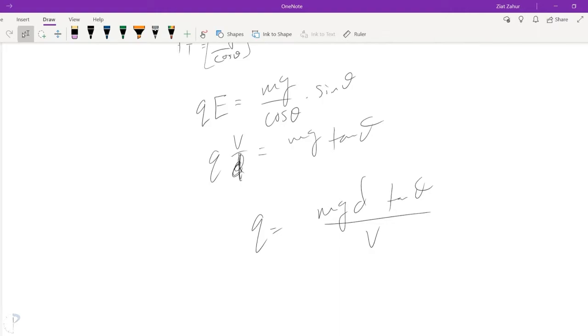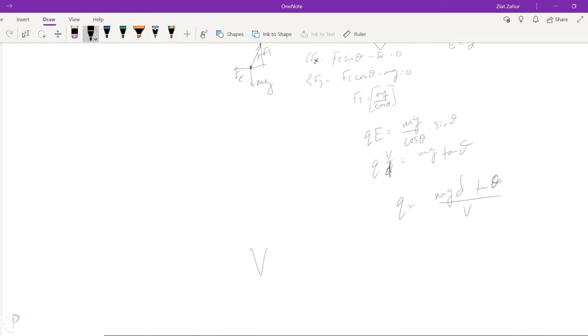One way to determine a more accurate value for the magnitude of the charge on the conducting ball in the experiment is to perform multiple trials, obviously. What quantity would you vary in this experiment to obtain different values of angle theta? So okay, just look at the equation. What can I change? Well, in the experiment, I can change V or D. I can't change Q because that's the charge that I'm looking for. I can't change mass because that's the actual object. I definitely can't change gravity. So the only thing I can change is the separation distance or the voltage.